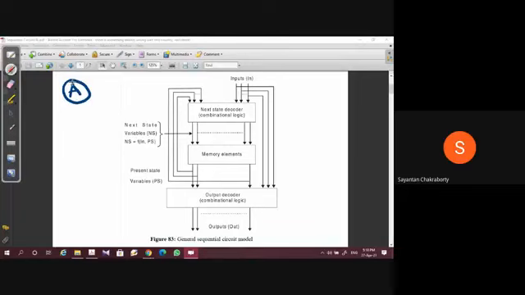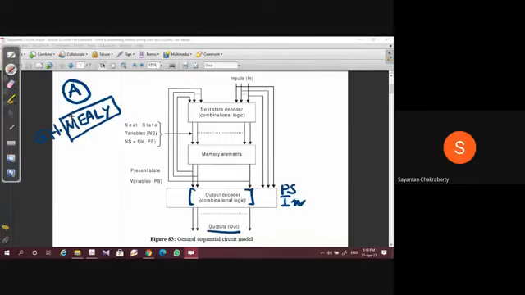So what is the feature of this class A model? The main feature is that this output decoder generates the output based on the present state and the input signal. Typically, this sort of sequential circuit, where the output depends on the present state and the input at the present instant, is called a Mealy circuit or Mealy model. It's named after a famous mathematician, G.H. Mealy.